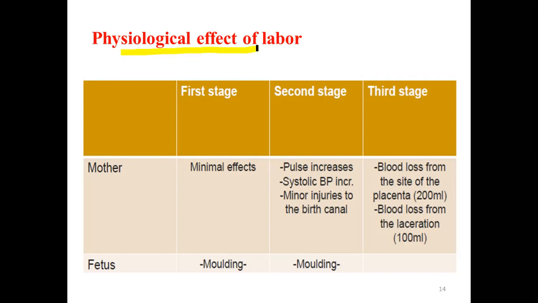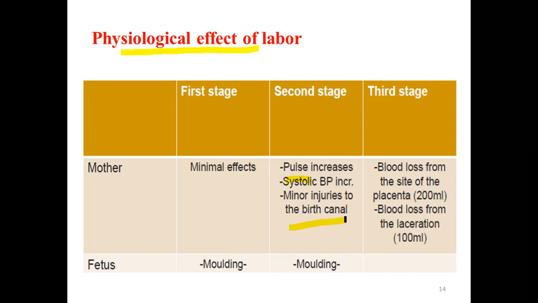In the first stage, the effect is very minimal to the mother. For the fetus, due to the transition and movement, there is a possibility of molding of the fetus in terms of shape. In the second stage, because there is continuous contraction, the mother can have an increase in blood pressure, in systolic blood pressure, as well as a possibility of minor injuries to the birth canal. As a result of the force, there is a possibility of minor injuries.